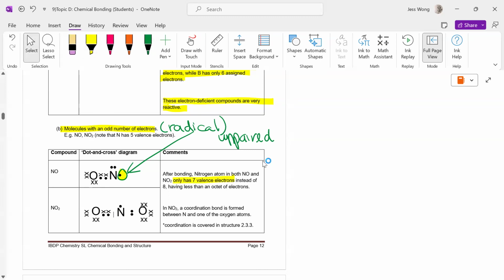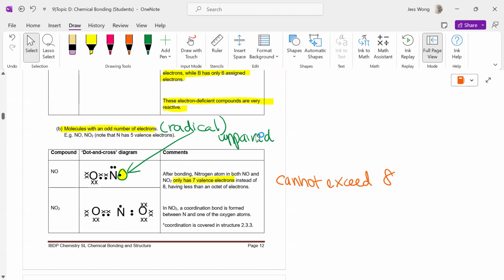So do you need to try to form multiple bonds to make sure that nitrogen has 8 electrons? You'll find that you can't do it. If you try to form multiple bonds and make it get 8, sometimes it doesn't work for nitrogen because it cannot exceed 8. When you try to form another double bond with it, it doesn't work. And it tends to be more stable with 7 electrons and as a radical.